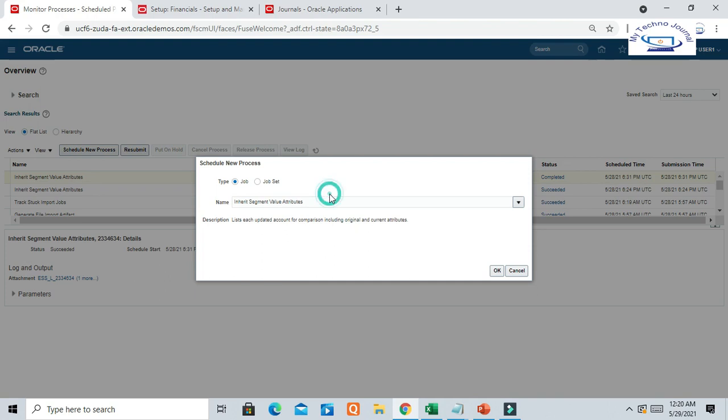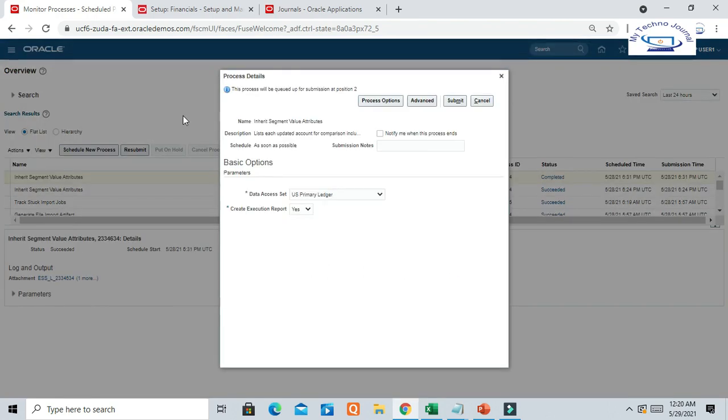Just run this program for the data set, because we are using this US primary ledger.